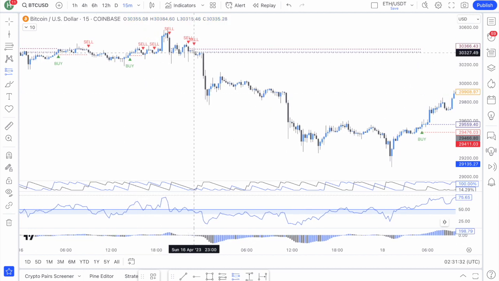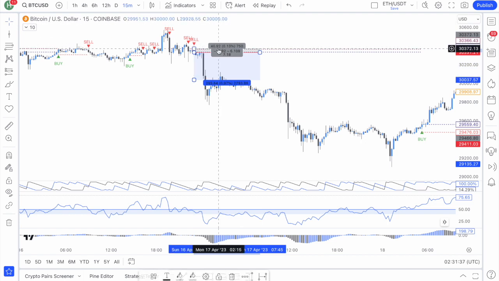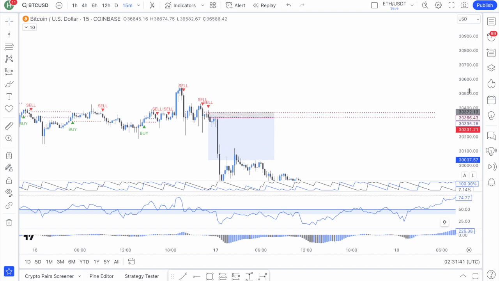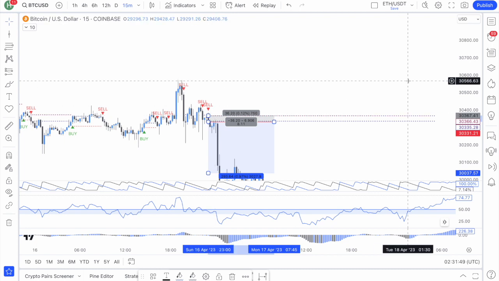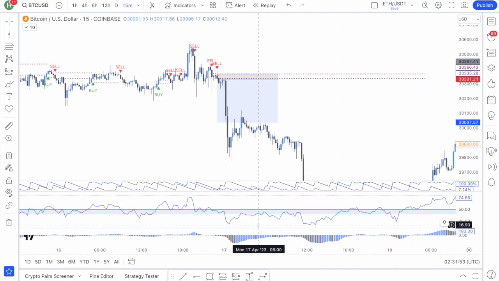So let's go ahead and go here. This is one of these things where you've got a pretty high leverage. Even if you're doing like 150x, you're probably not going to be trading this tight of a stop. So let me see. I think I'll just keep it like it is and work with that. It's not that I want to do that, it's just I don't know how to circumvent that.